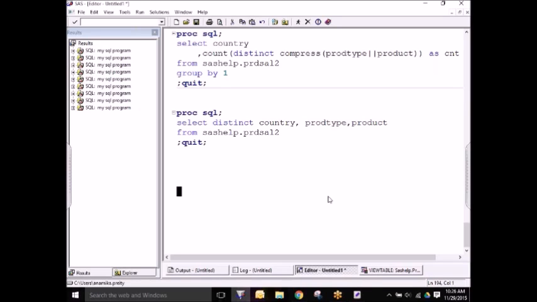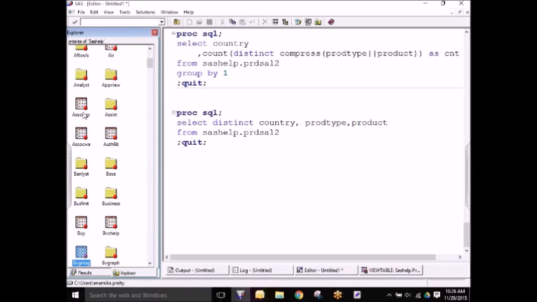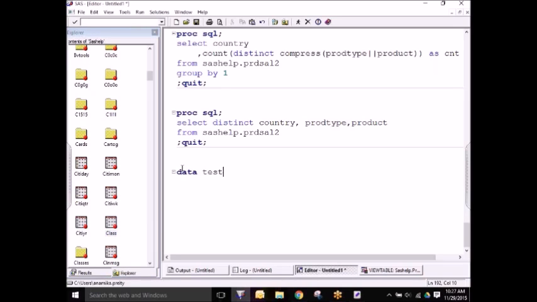Let's say I have to create data here. Let me see if I have some data, otherwise I'll take the class data only. Let me create two data sets. D1.